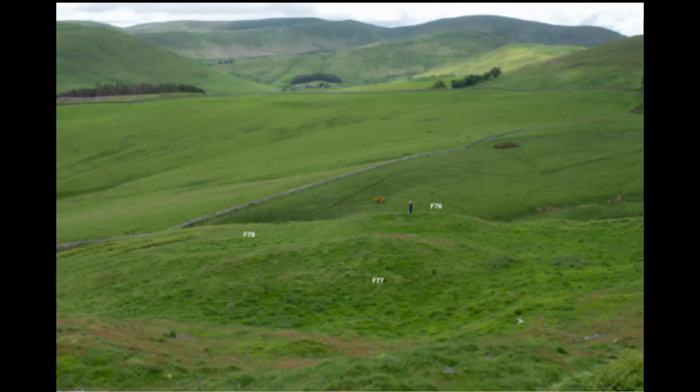And latterly we found what we think is a new settlement below one of the cliffs on the west side of the valley. Here's the largest of the scooped features that we found. We first thought there were just 3 folds with little huts, but I suspected this might be a house.